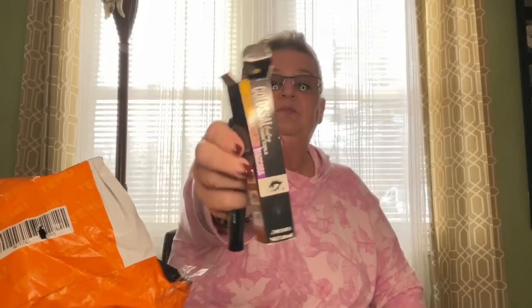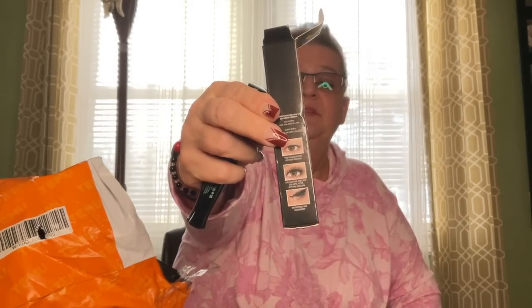And this mascara was $1.52. And I mean, I didn't try it, but the wand looks pretty good. I don't know how well the product is, but I'll give it a try and I'll definitely let you guys know. This one is Colossal Lasting Thick Curls Big Volume Mascara. This is the box it came in. But this is a dupe. I'm telling you, the packaging anyways is the dupe. So I'm hoping the product is just as good, and we'll see.